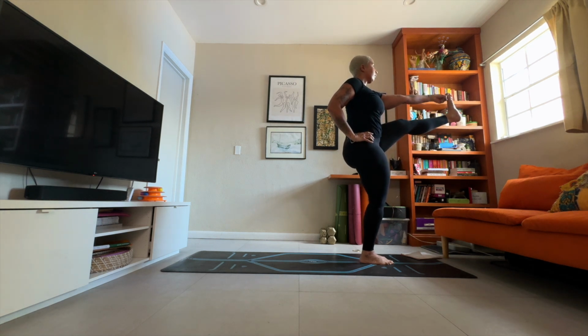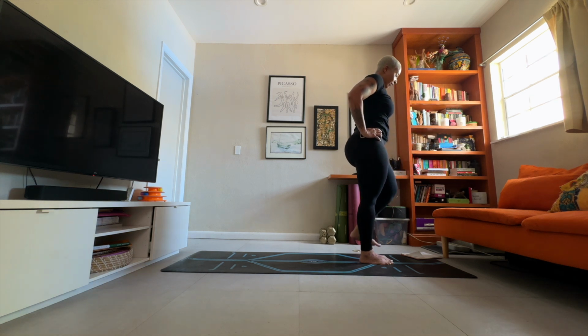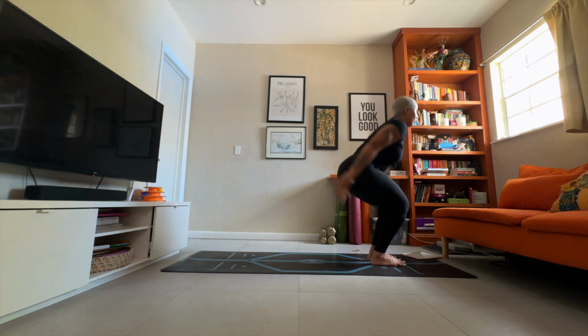5, 4, 3, 2, 1. Slowly release. Good. Inhale, chair pose.